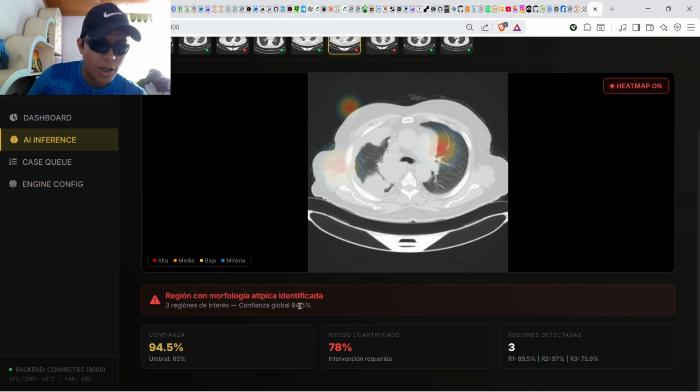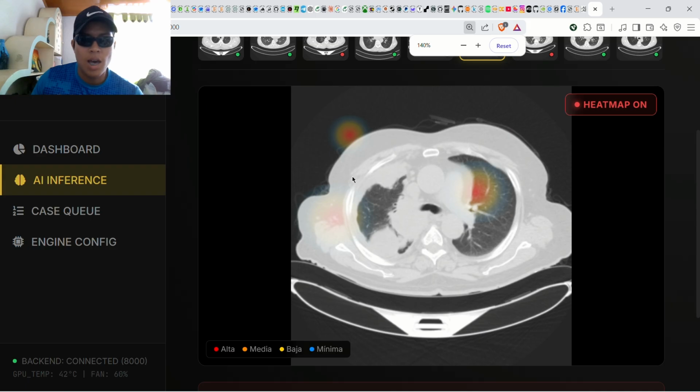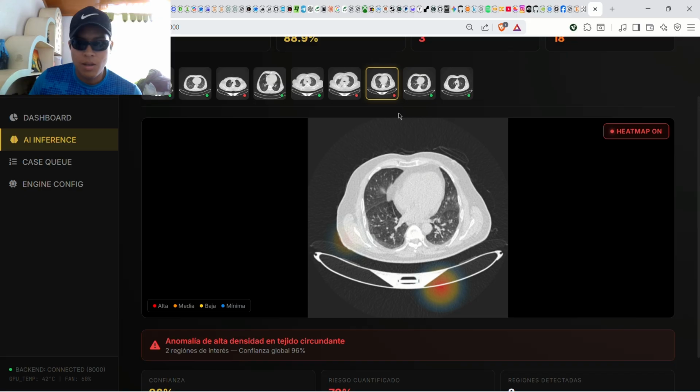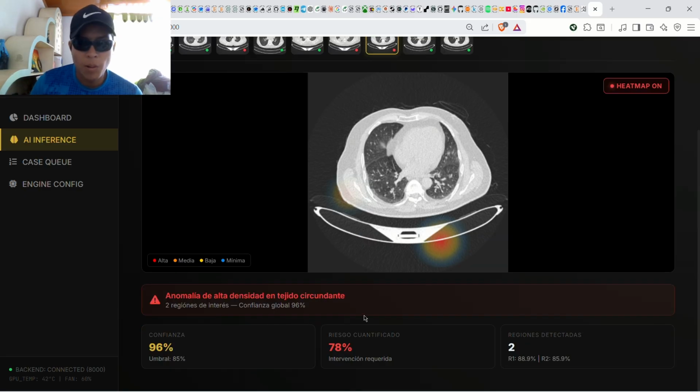For example, here is riskier because there's a morphologic region with an anomaly, and there are three regions. Even if you zoom in, it is hard for the naked eye to detect these anomalies because EfficientNet works like enlarging the image, creating a higher resolution image, so it can detect millimetric anomalies.